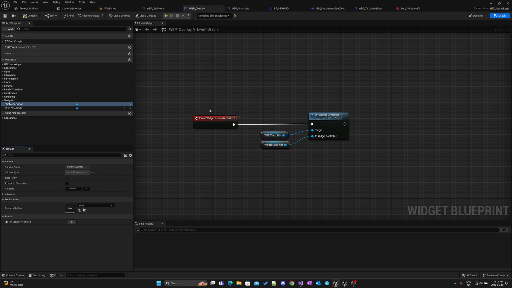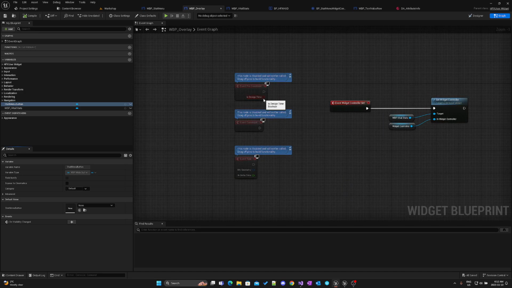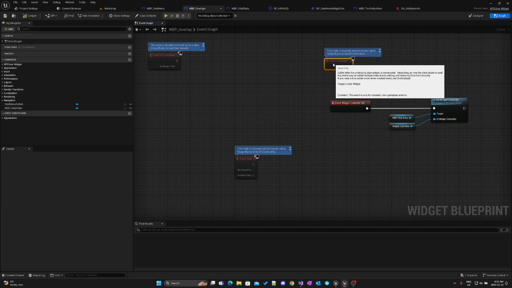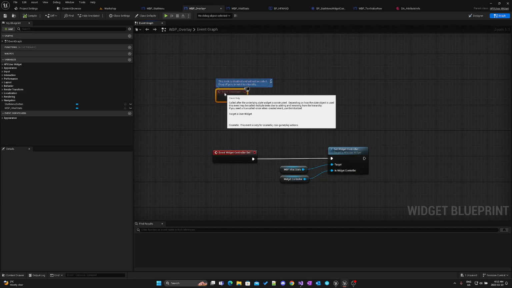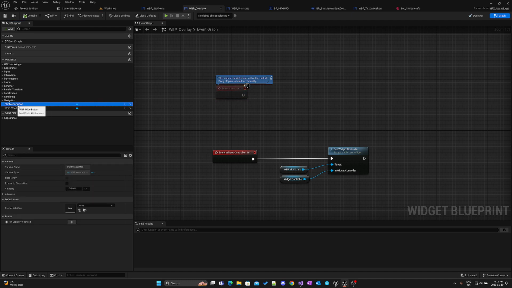And on our construct event, not our pre-construct, but our event construct, let's get our stat menu button and drag it out here.